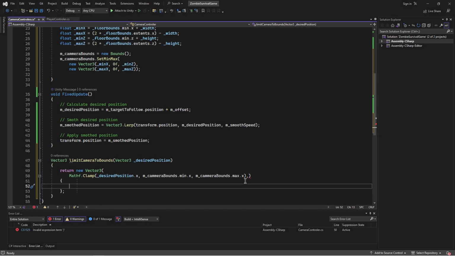For the y value of our return Vector3, let's write _desiredPosition.y, so it will stay unchanged.